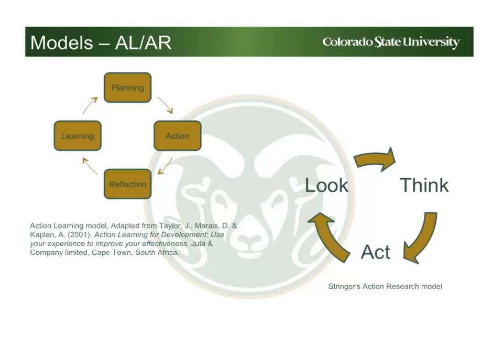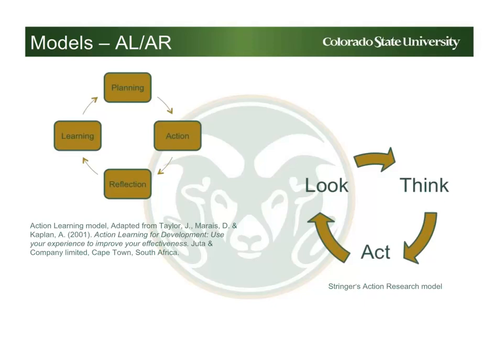If you conduct your own search, you can find multiple models for both action learning and action research. The following is a selection that I have found useful. From their text, Action Learning for Development: Use Your Experience to Improve Your Effectiveness, Taylor, Marius, and Kaplan propose a personal development program applying action learning through the continuous cycle of planning, action, reflection, and learning.